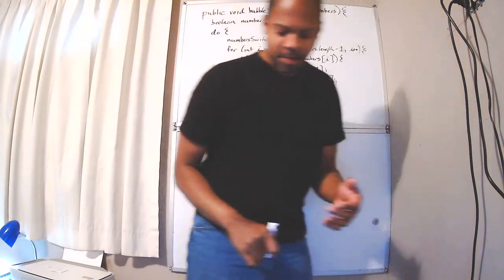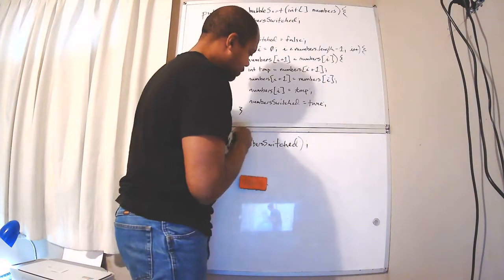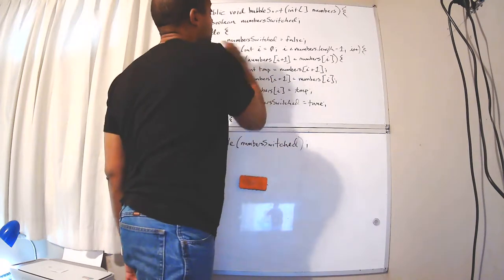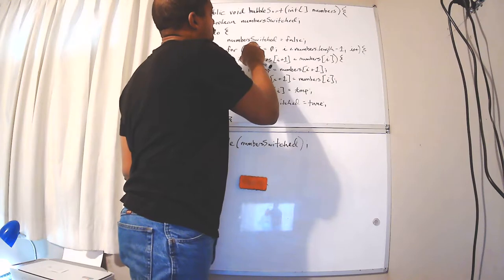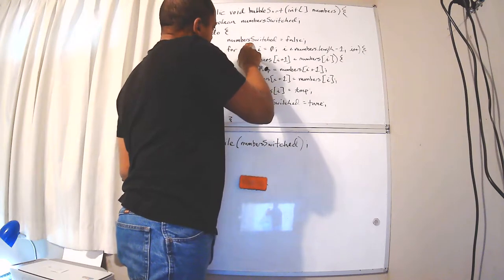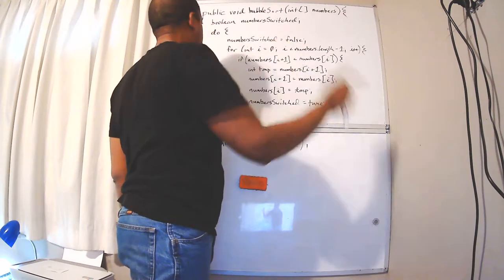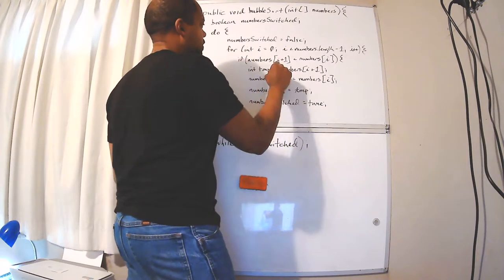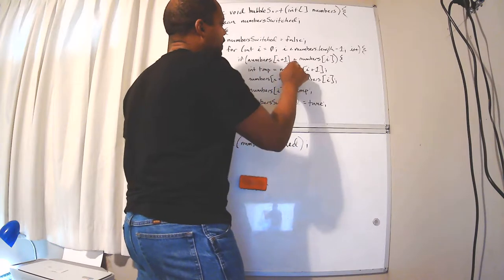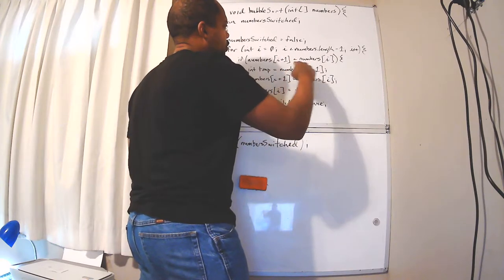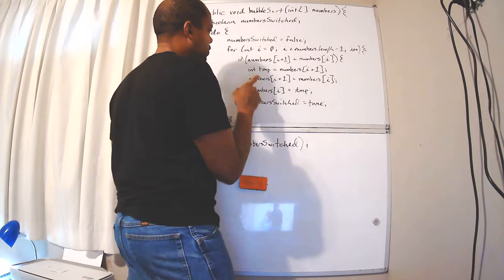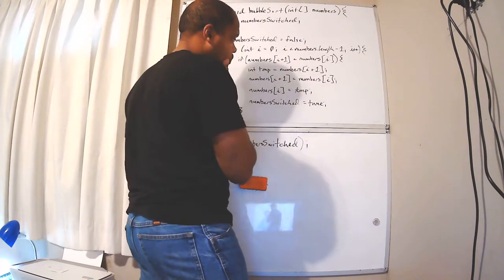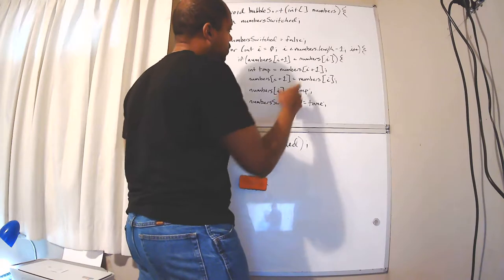Yeah, do, like I said earlier, that we do this while something is true or false. Right here, false. That numbers switched. We're going to do this. Well, first we're going to do, and the value is set to false because nothing has happened. No numbers have been switched, right? If in this process we find a value where the number on the right hand side is less than the number on the left hand side, then we're going to perform the swap in memory, and then we're going to switch that flag to true. Right, that means a number was switched.